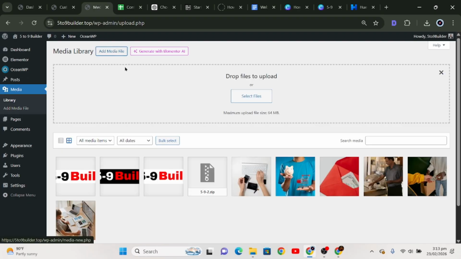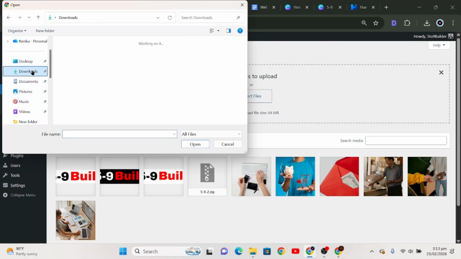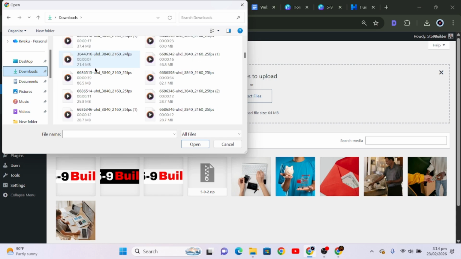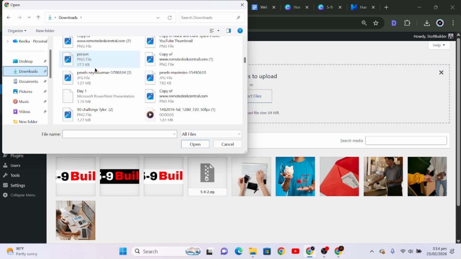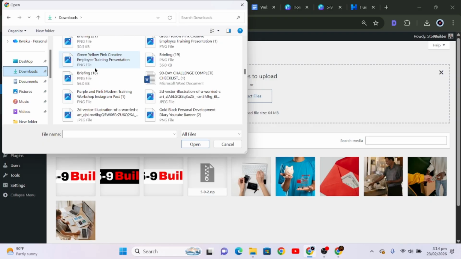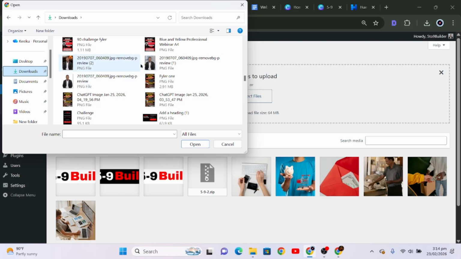So add media file, you click on select, and then let me just go and see. Okay, so I'm going to use this.